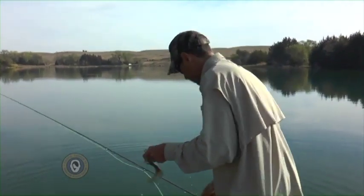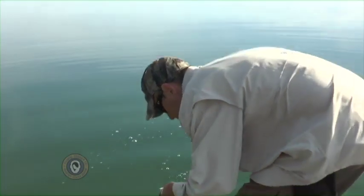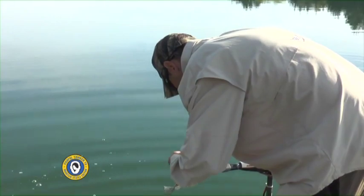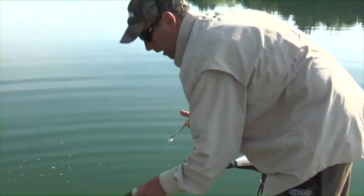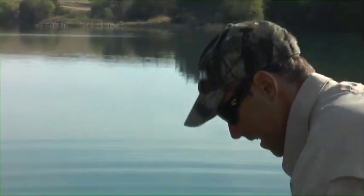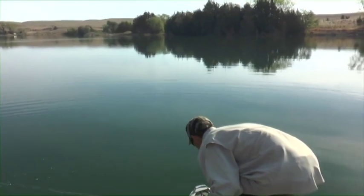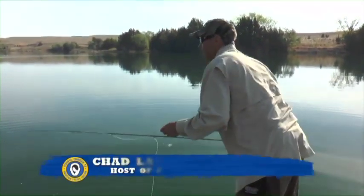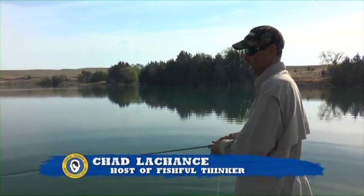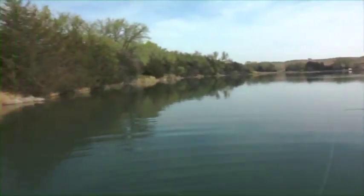Now again, guys, I was watching the fly line, is all I was doing. And it just pulled away, just as though I was watching, you know, a jig. And a beautiful little black crappie right there. How nice is that thing? So we'll see if we can catch some more without spooking that little tree. But basically, long story short, there is a submerged stick up right there that's sticking just above the water.